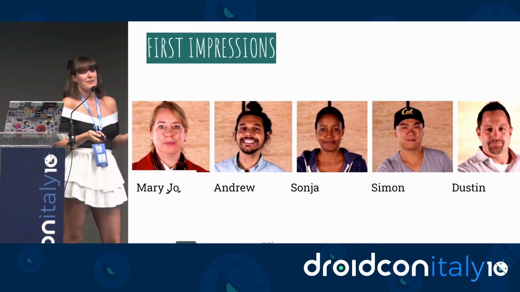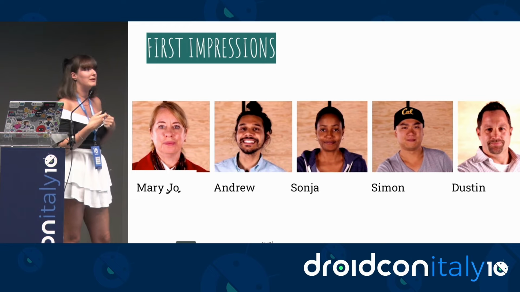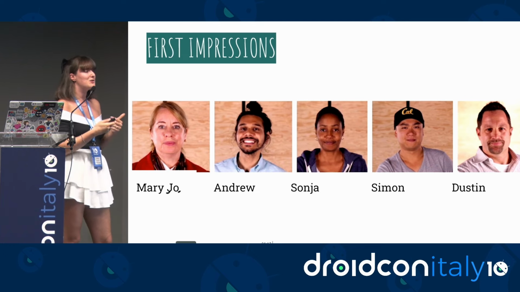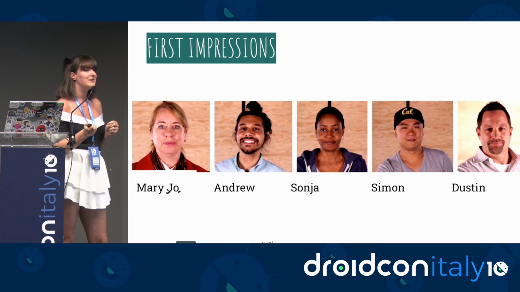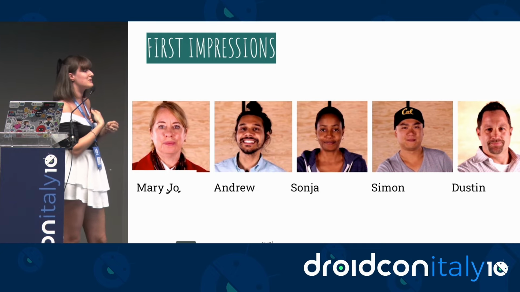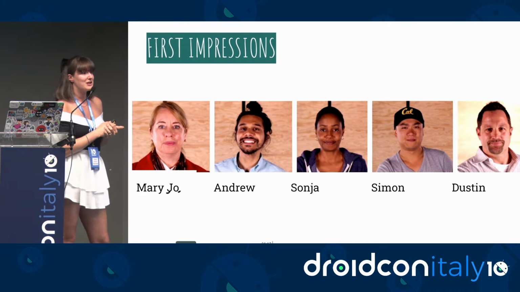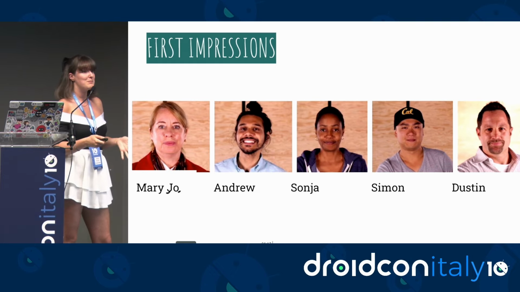If we have to say something about Mary Jo, some information about her, or which kind of job does she do, if you need to imagine. Teacher, okay, because she's really elegant. Then Andrew. He could be a developer? Yeah, okay. What about Sonja? Fitness coach, yeah, because of her outfit. And then she's really direct, no? She didn't even say hi, she just said, I'm Sonja, nice to meet you.